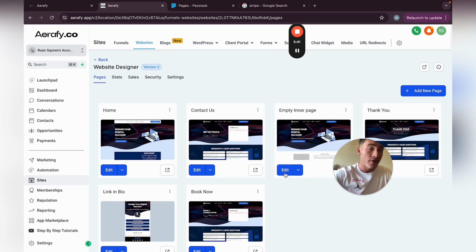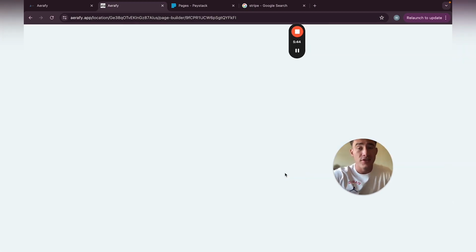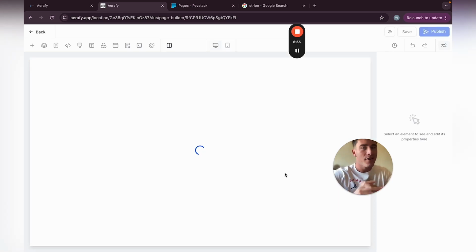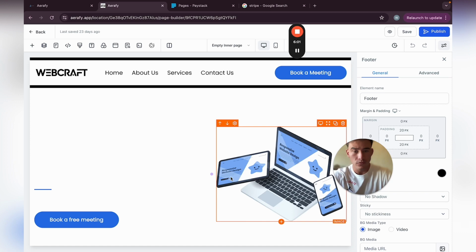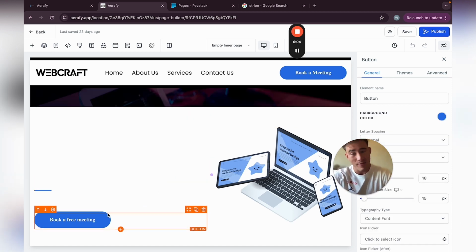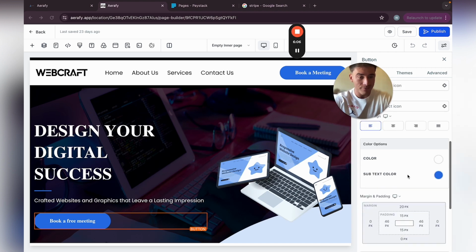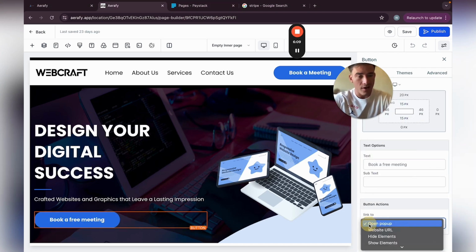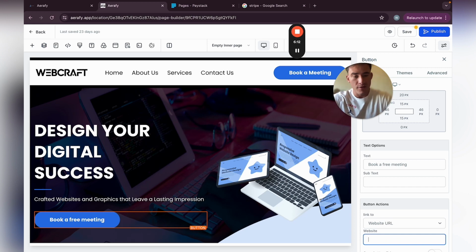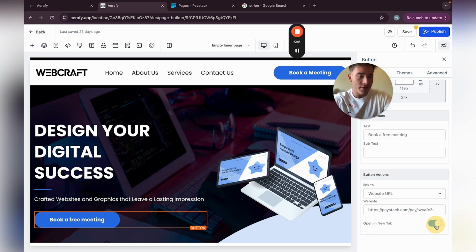So I'm going to show you where you can actually paste that link in. Into any button, you can just paste it in there, and name the button Pay or Subscribe or something like that, and then just copy that link. Let me just show you. I would recommend having it at the very top, but on any button, you just click on it, then open a website URL. Remove the hashtag and just paste your link in there. You don't have to, but if you click on open new tab, then if they click on it, boom, it will just open a new tab.